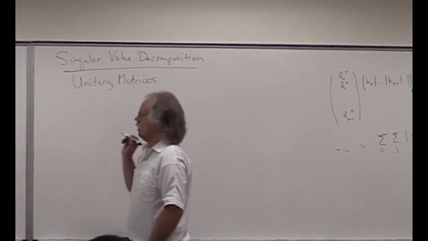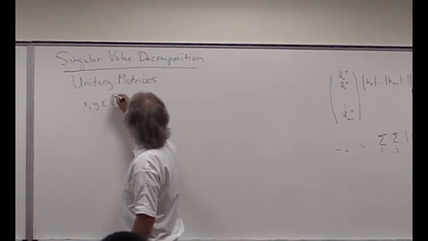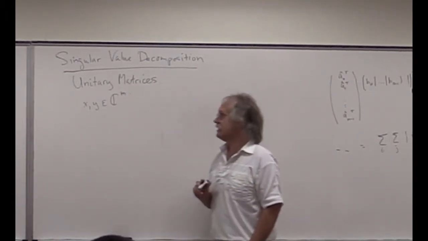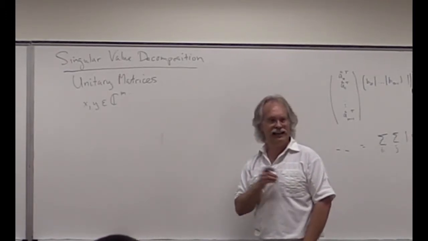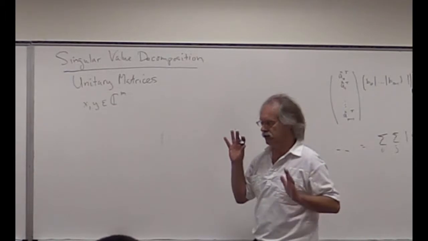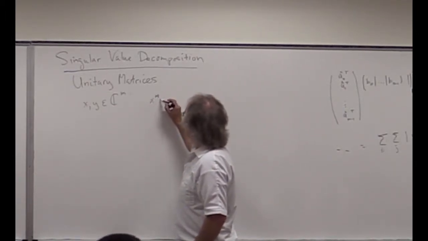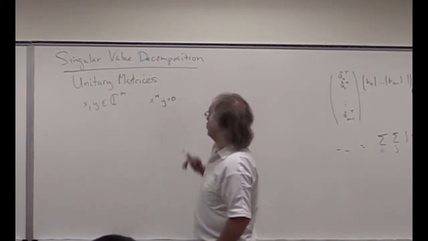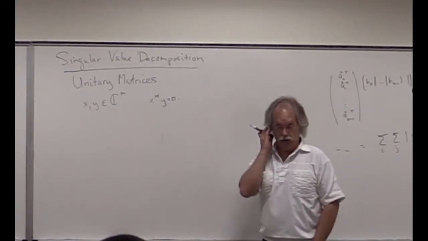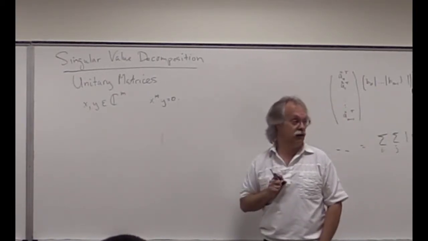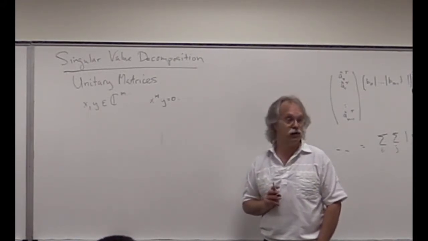Right? Now, what's a unitary matrix? Well, first of all, we know that if two vectors x and y are of length m, of size m, I tried to use size for the number of entries in the vector and length for the actual Euclidean length, but sometimes I mess up, then these two vectors are orthogonal or perpendicular if their dot product is equal to zero. You've certainly seen the real valued equivalent of this already. And if not, you may want to go and read the notes that we created for this massive open online course.